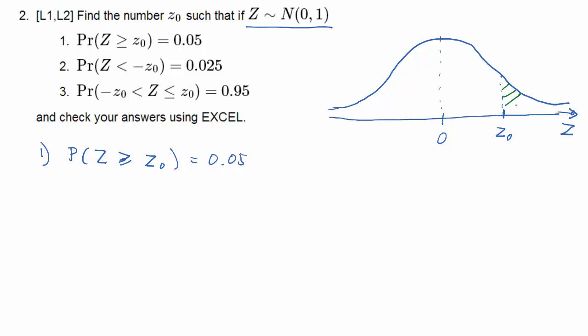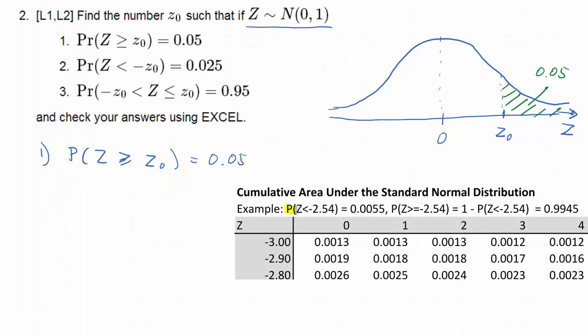So we'll just sketch z0 and basically what we know is that the probability that Z is larger than that value is 5%. So how do we find out what z0 is? Now if we look at the standard normal tables, we can get probabilities of this type, smaller than something. And usually we are given the z0 and then we can read off the probability.